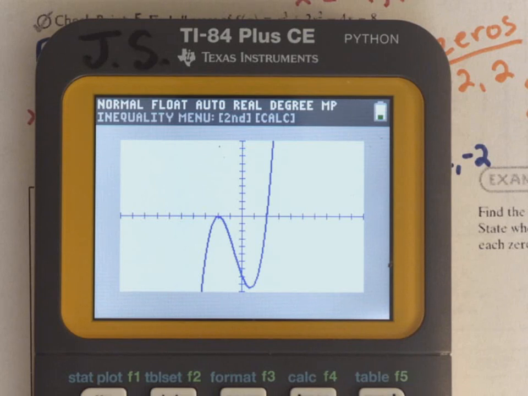When you have an even multiplicity, it's only going to touch the graph. It's only going to touch that 0, and it'll turn around. So notice here it touches and it turns around. When the multiplicity is odd, 1 time is an odd number, it's going to cross. See the difference between the two? All right, that's the last piece of the puzzle.